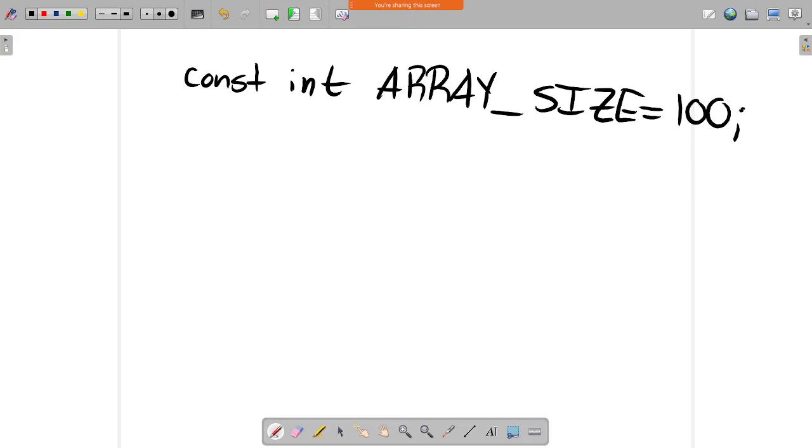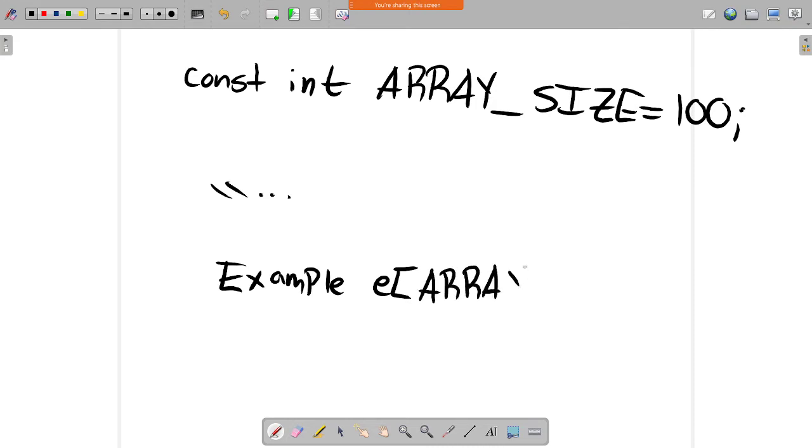So let's say I'm going to do 100. And then you go into your code and you say, okay, I want my array now. It's going to be an array of example class things. And I'll just call it E. And then you have to give a number here, right? The compiler sometimes lets you put a variable here, which is bad to some extent. But you're generally supposed to put constants here, or expressions that simplify down to some sort of compile time constant. Something that the compiler can figure out the number of before the program starts, generally.